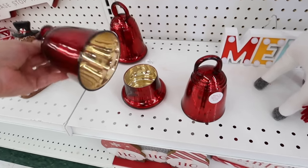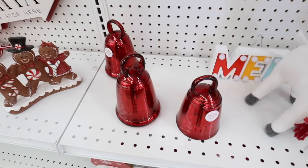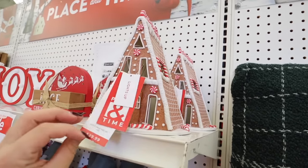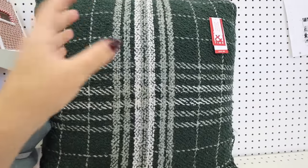This red glass bell is gorgeous — perfect for a decor stack. Oh wait, is it actually a canister? That is the cutest little surprise candy dish — how fun is that! That's $24.99. Gingerbread lovers, no matter where you go you're going to find gingerbread items — they are the hottest items this year. This gingerbread A-frame is so cute and it would be $20.